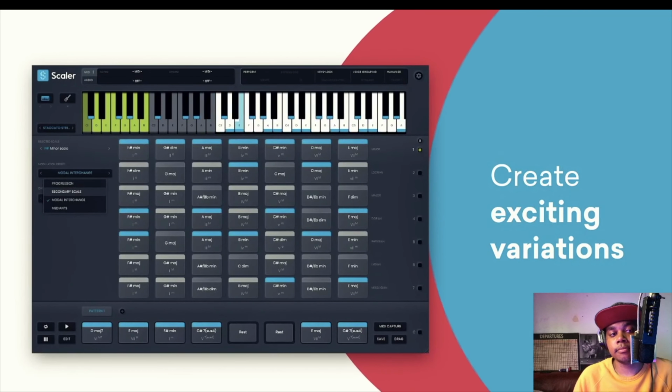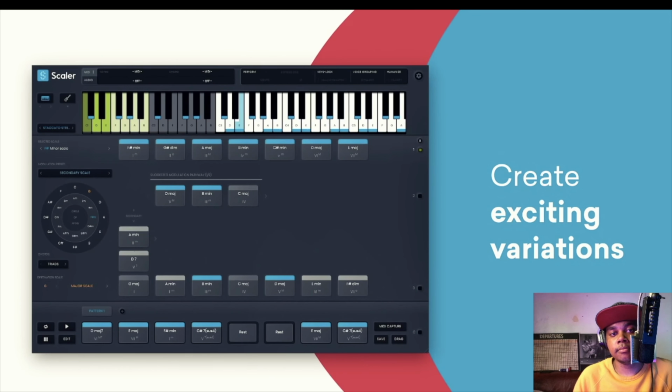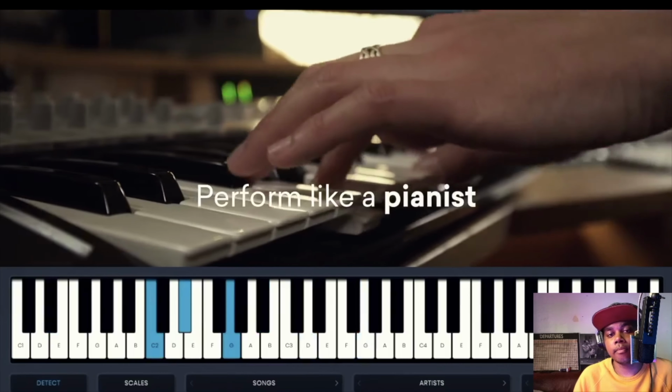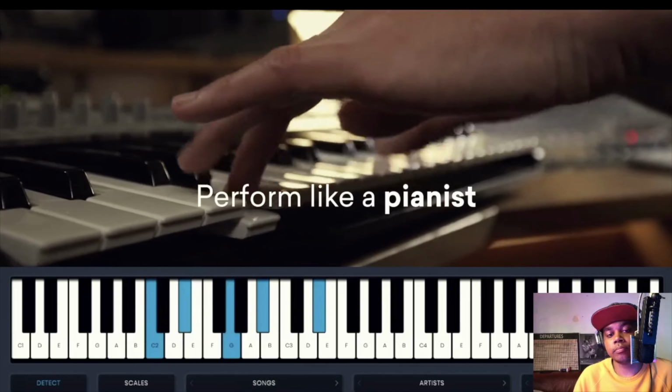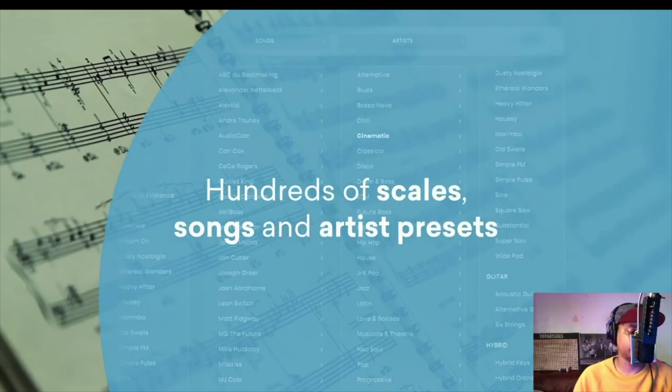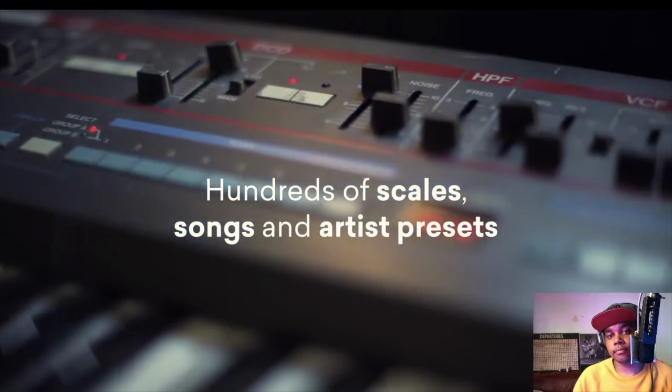Scalar 2 helps you compose key changes with ease and offers a guided way to find great pathway chords. Perform like a pianist and add authenticity using the built-in Humanize controls. And choose from 30 new sounds and hundreds of scales, songs, and artist presets.